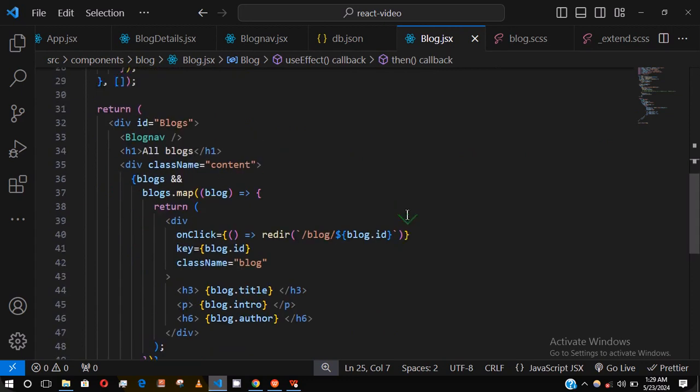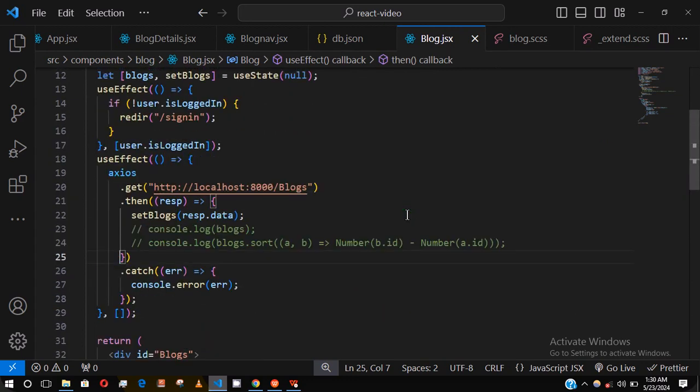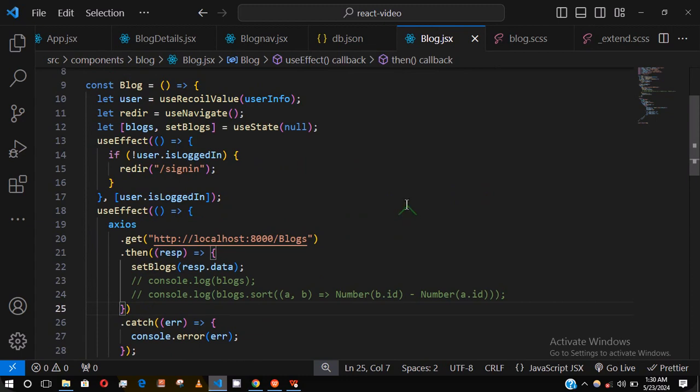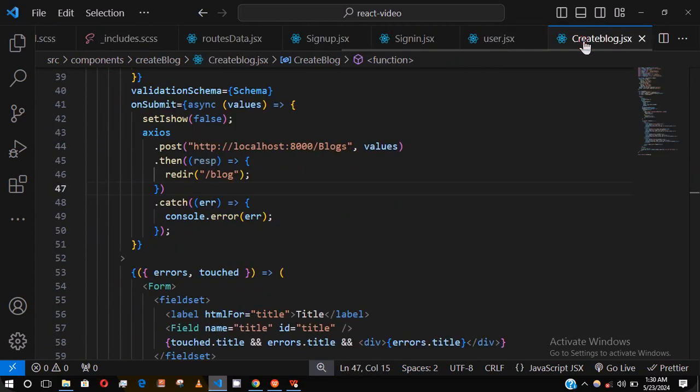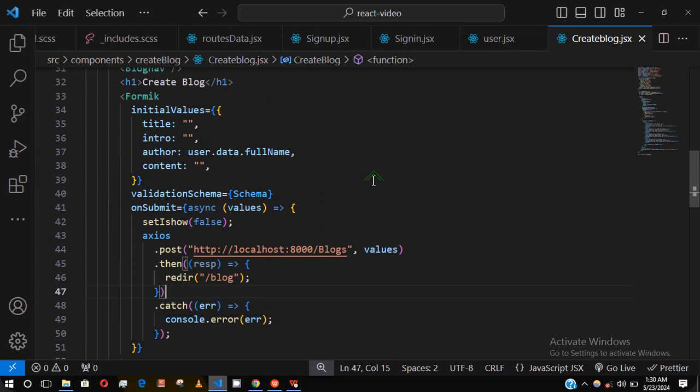So that means we have to manually have our object. So I'm going to have this. Let's try that.